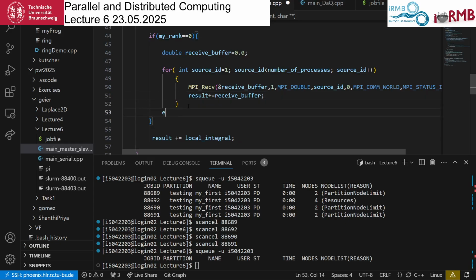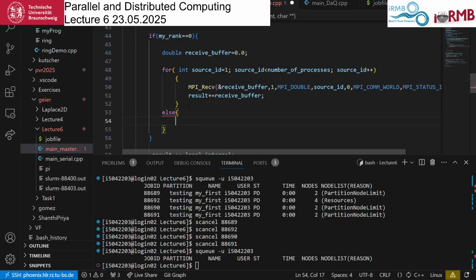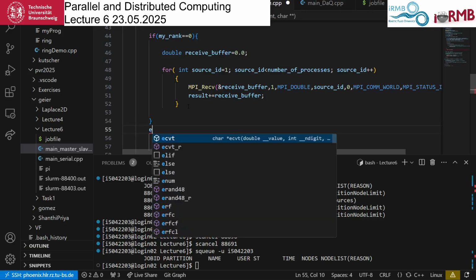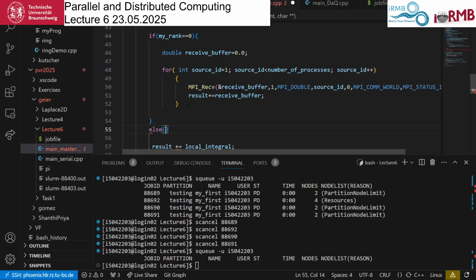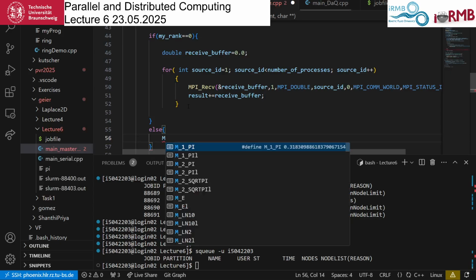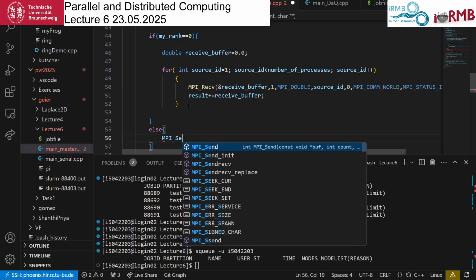The only thing is, no, this is the wrong place. The right place is here. So, if we are not master, we are slave. And when we are slave, we have to do the sending, MPI send.